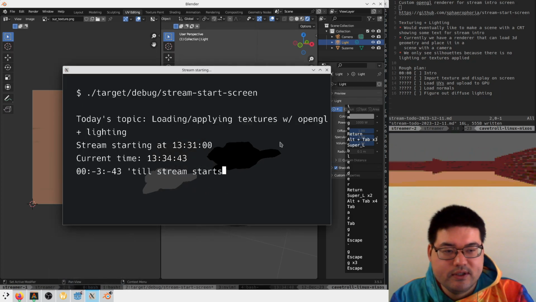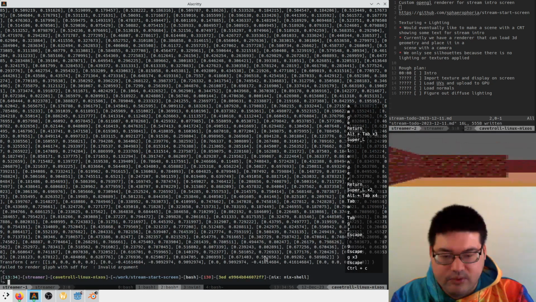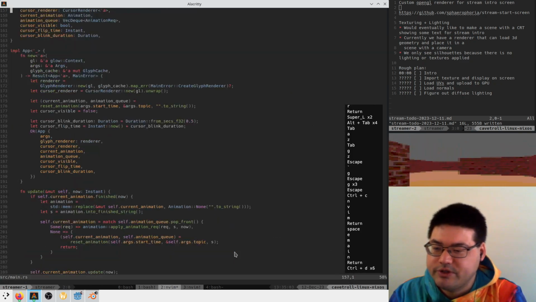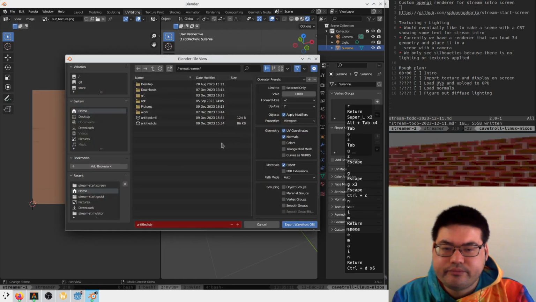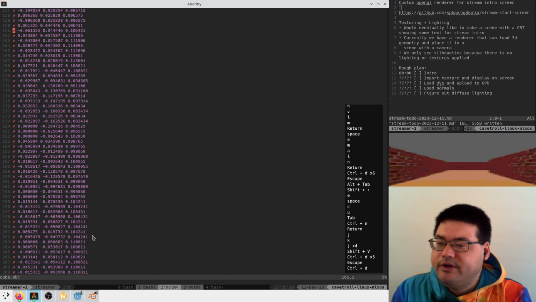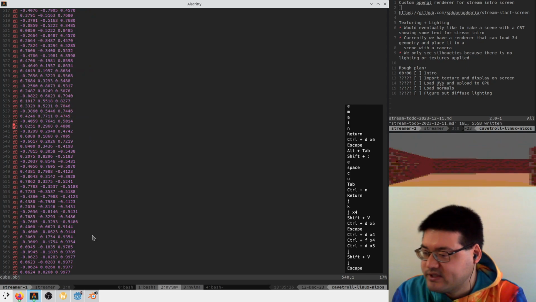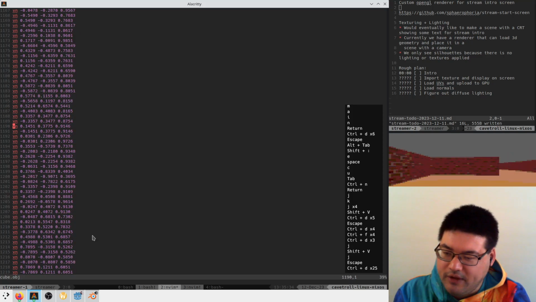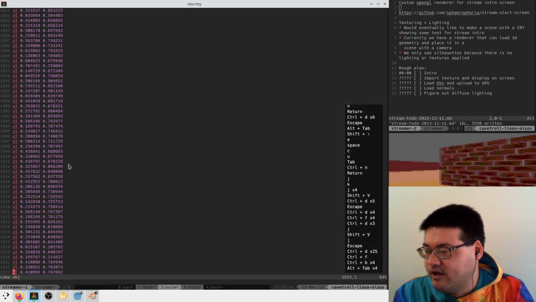Okay, so let's start with trying to load the texture. Our application has no idea how to import an image. Right now we've written an object file parser. In Blender, we take this mesh and export it, and we say export as obj file. What that essentially does is it exports a list of vertexes. Along with those vertexes, we also get normals associated with them. So which way should the light bounce when it hits this face? Essentially, how is my surface tilted? Or I guess how is my point in space tilted? And then we also get texture coordinates. So where in that 2D image is this specific face located?